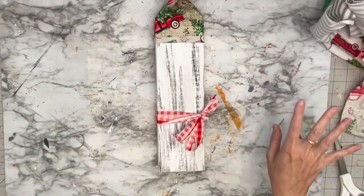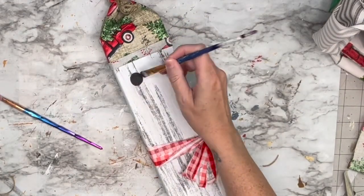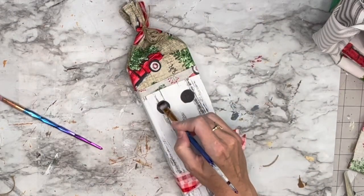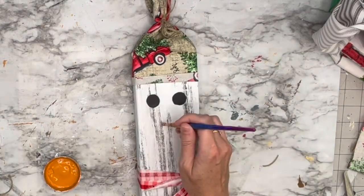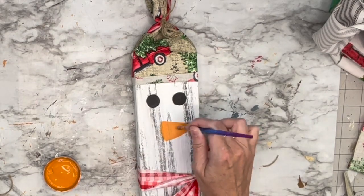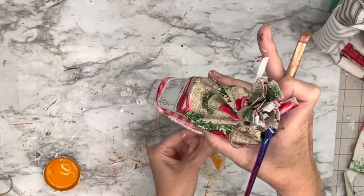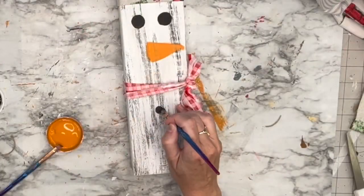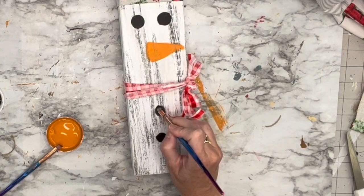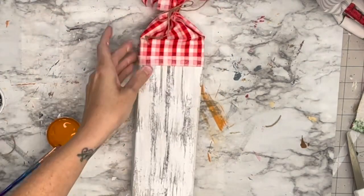Now I'm going to take my favorite rounded-edge synthetic makeup brushes — these I just recycled from my makeup stash — and paint some eyes on here. We're doing very simple features; no eyelashes, but you definitely can add them. Then I'm getting an angled brush to do a sideways triangle for the nose — that is it! Anybody could paint this. Then I'm going to create some buttons; you can substitute actual buttons from Dollar Tree, pom-poms, or gems.